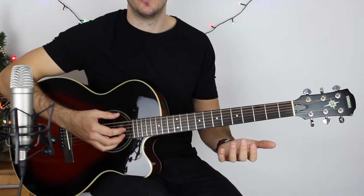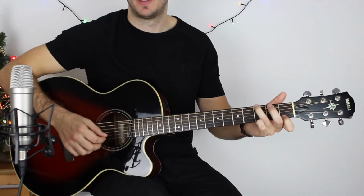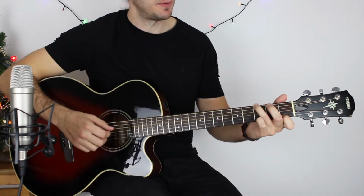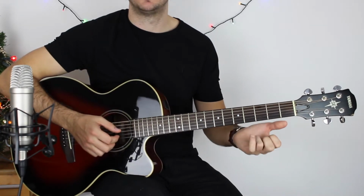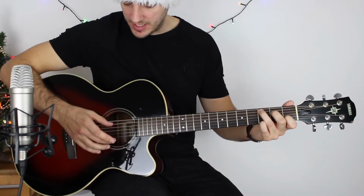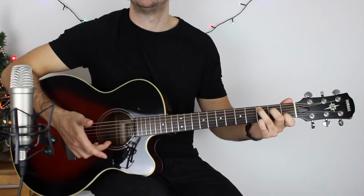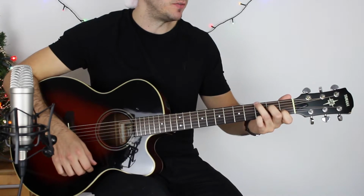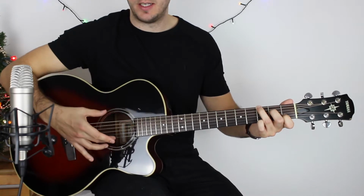Okay, so the G chord, you've played this. Then we go back to the C chord, but you want to play the third fret on the high E string using your pinky with your C chord held down. So holding that down, play the A string, that's going to be the third fret with the high E string third fret together, and then just the high E string. Then play the D string with a thumb, and then the bass is going to go down to the third fret on the E string, and play that with the high E string third fret.